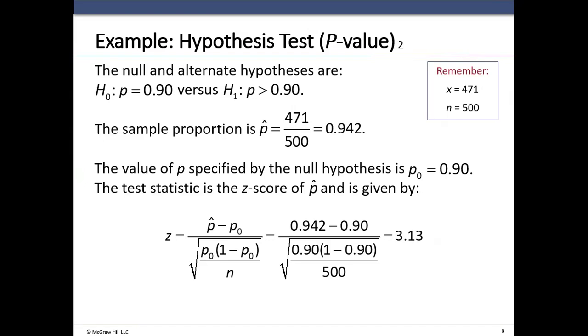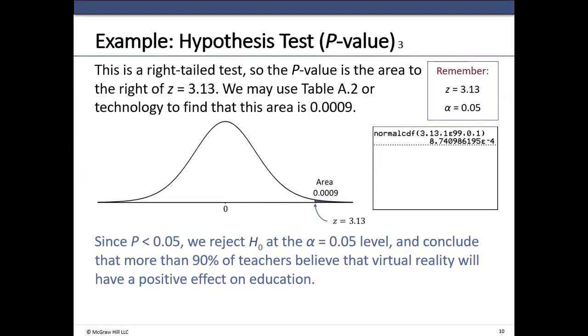Level of significance is the maximum risk we are taking in rejecting H0 when it is true. In this case, our p-value, which is 0.0008, is smaller than the level of significance, which is 0.05. So decision is reject H0. If we reject H0, then we state at alpha equal to 0.05, there is enough evidence to support the alternate, which is P greater than 0.9. Okay, so they do the same thing here.